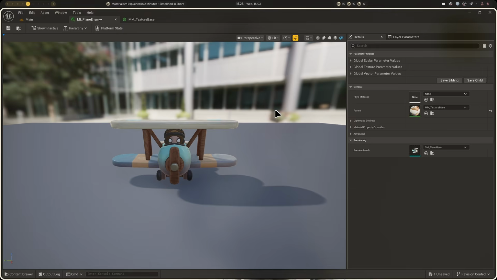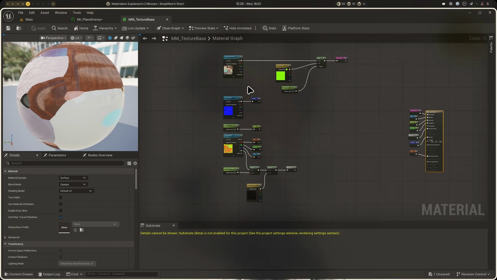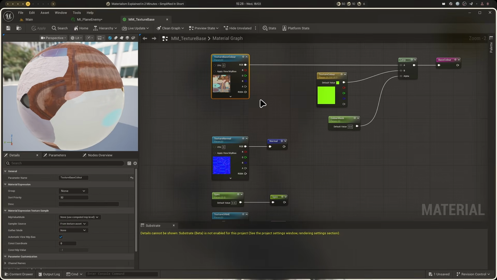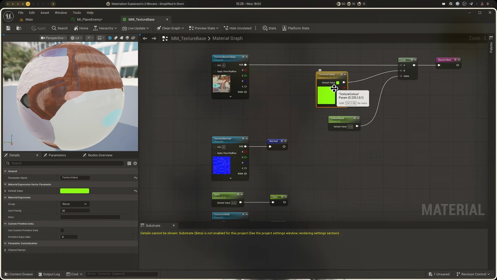The main things that we want to change are the textures. We can see that this is very different. We don't have any of the graph or that shader information here. All of that is specifically used in the master material. Inside of the instance, what we have instead are things that I've specifically chosen to expose. All of these named big nodes here, the textures, the texture color, these are parameterized variables that I've exposed so that we can see those in the instance.